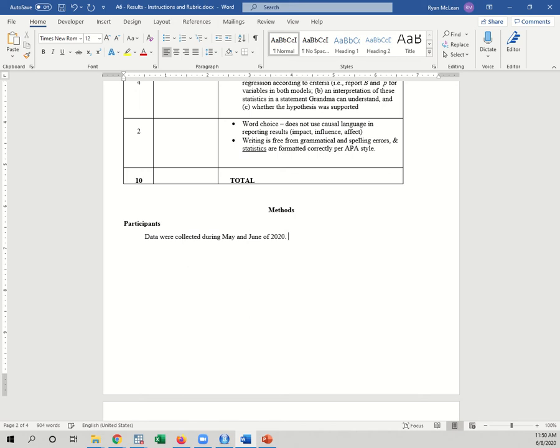In total, data were collected using an online questionnaire distributed through Qualtrics, and the sample is drawn from a convenience sample of the researcher's social media network.